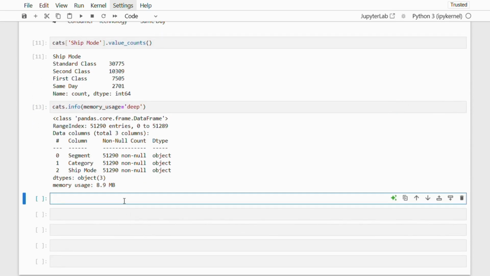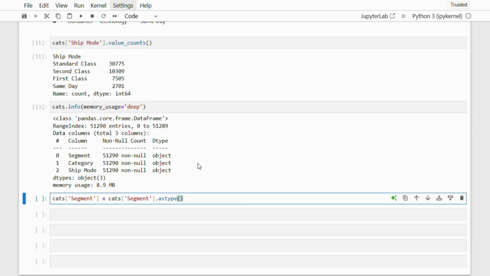Okay, that's fine. What we're going to do is take our cats and reassign segment, so take the original cat segments and use astype. This is to change types.